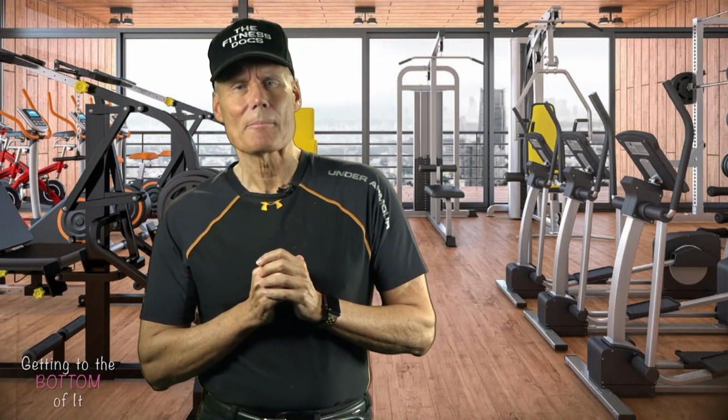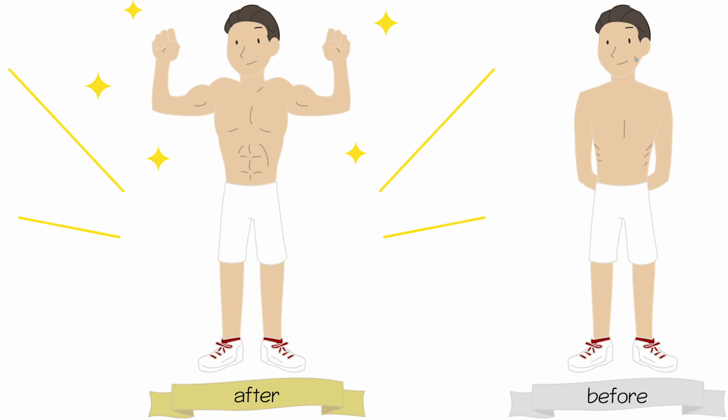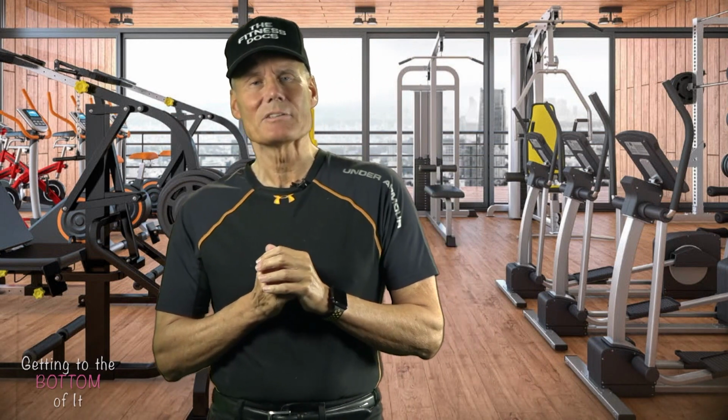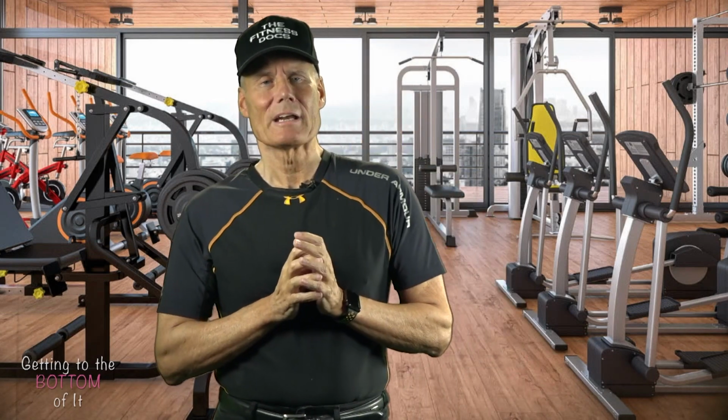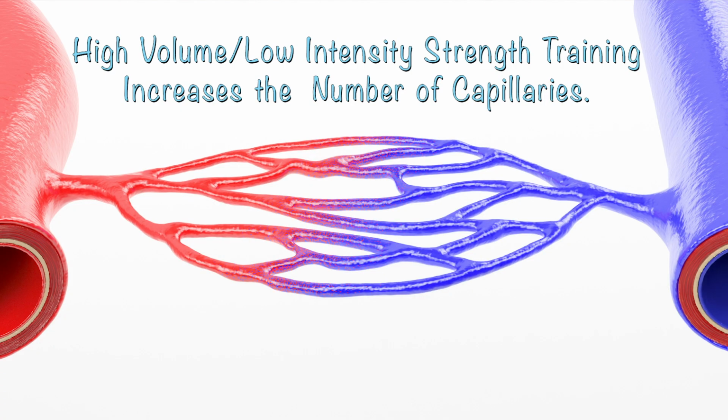This is not to say that this type of training should not be included in a comprehensive exercise program for the buttocks. On the contrary, there are a couple of factors that contribute to muscle shape: the size of a muscle and muscle density or firmness. Increasing the size of a muscle, or hypertrophy, represents a frequently reported response to resistance training and is characterized by an increase in the diameter of the individual muscle fiber. Physiologists agree that in addition to an increase in diameter of the individual muscle fibers, there is a concomitant increase in the number of capillaries in a muscle, thus contributing to enlargement of the entire muscle.